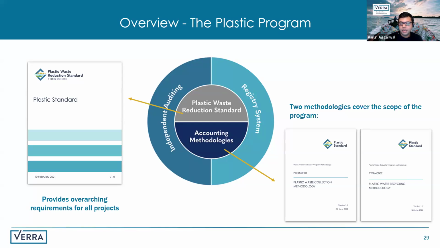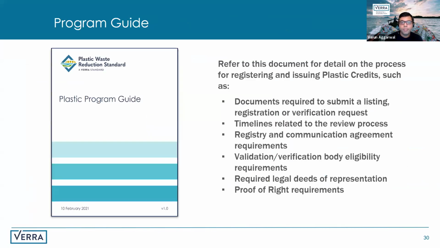And finally, the last and a very important component of the program is the Verra registry, which is the central storehouse of all the data, all the information related to the projects. The documents are made available to the public through the Verra registry. And also, most importantly, the registry tracks the generation, retirement, and also the cancellation of plastic credits.